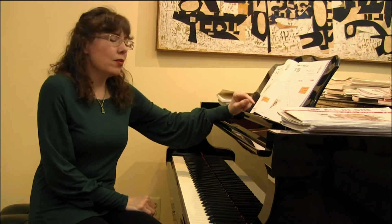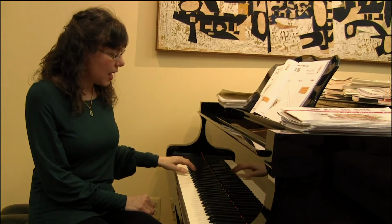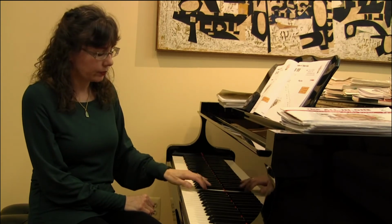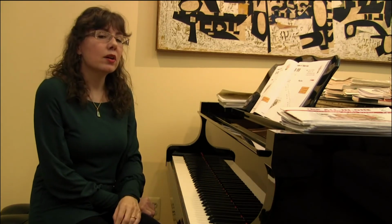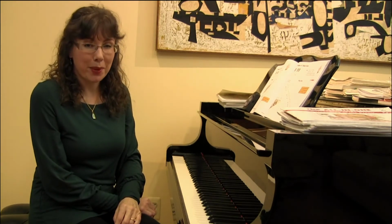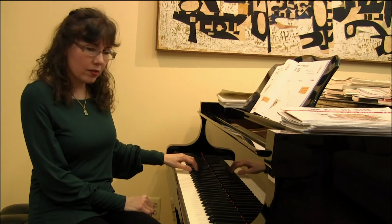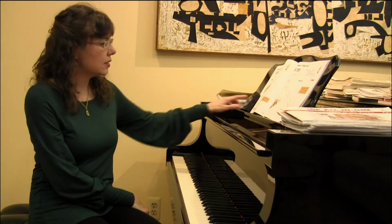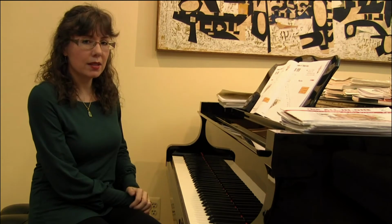So now the next thing we have to remember as good teachers is that this is not going to be easy for a student to do at the very beginning. So why don't we use a very important practice strategy called play prepare. So we have the students go ahead and find the first group of two black keys, and we ask them, how many moves are there in this piece? And they'll say, well, there's one, two, there are three moves in the piece.